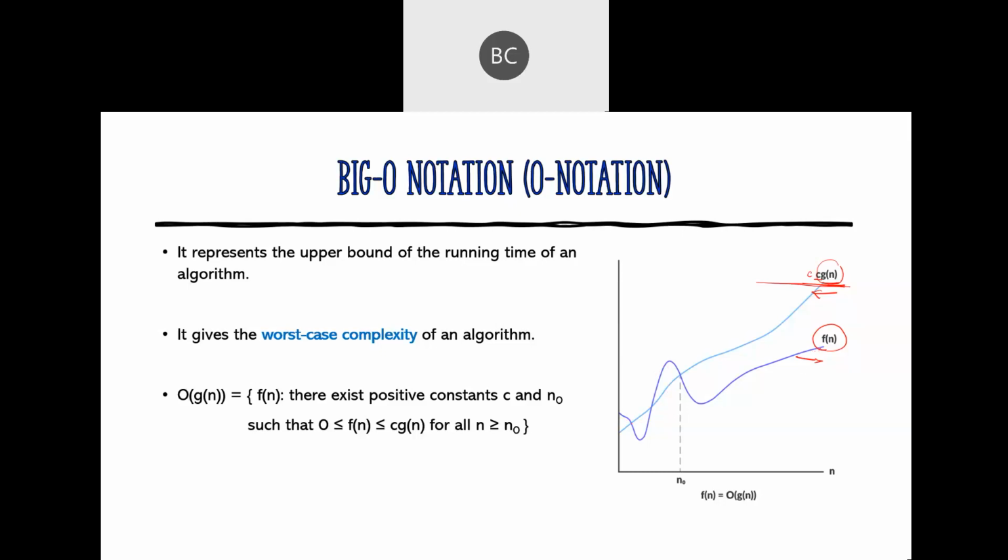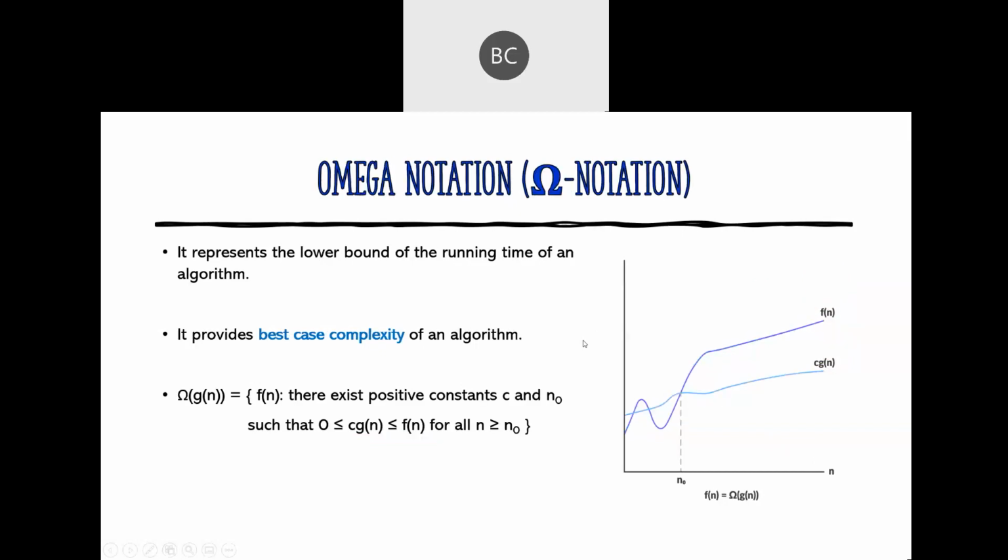Basically you have to make sure that the time complexity as a whole will stay below this upper limit. C and n naught are both just constants, and you have to make sure this f(n) function, the time complexity bound, is from 0 up to the upper limit function for any n within this range. Even if it's 5 or 10, whatever it is, if your input size is 20, you should finish sorting the 20 elements within 5 minutes.